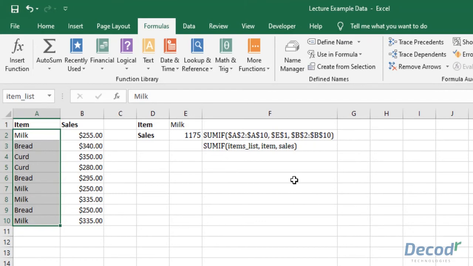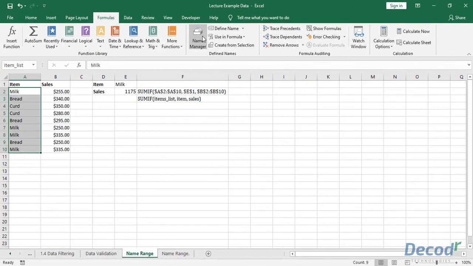We can also make a named range from the Name Manager. Usually, the Name Manager in Excel is used to work with existing names. However, it can really help you build a new name too. Here's how it's done. Go to the Formulas tab, then the Defined Names group, and click Name Manager.